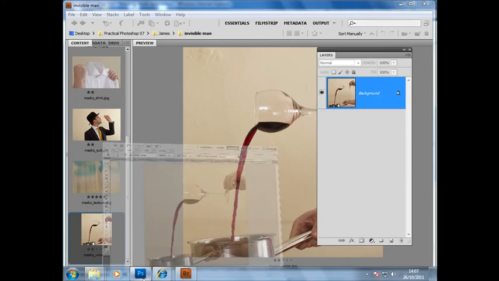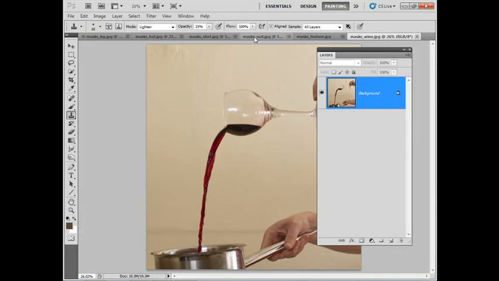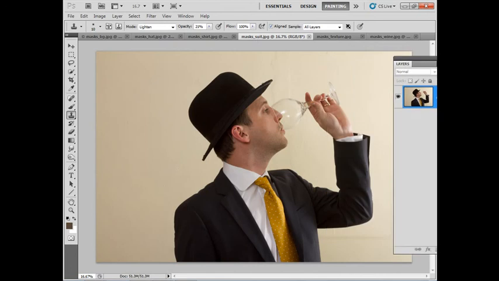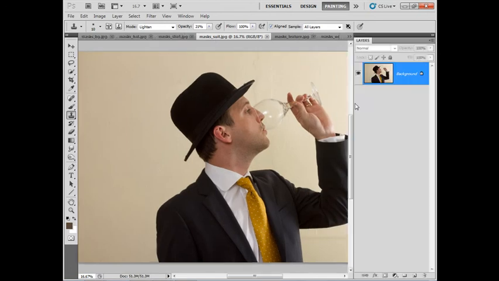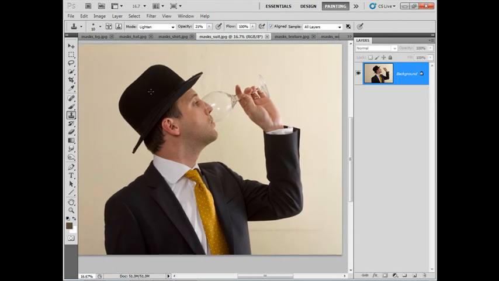So I have my images open in Photoshop here. Let's go to my man here first. Let's just dock my layers panel over here because we'll be using it quite a lot. And the first thing we need to do is to make a selection of our fellow. So we can do that using the quick selection tool over here in the tools panel. Let's just paint over certain areas to very quickly select them like this. So you can see the tool does a good job of snapping onto these edge areas.